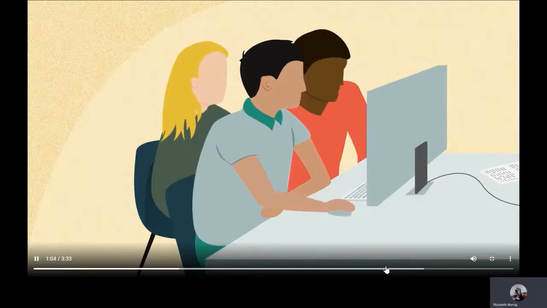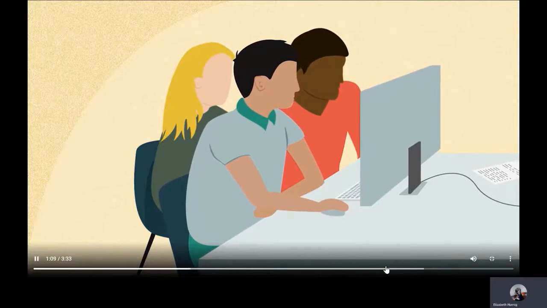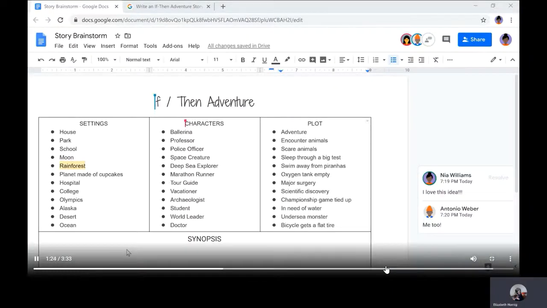Once everyone in your group has read through the list and identified ideas they like using comments, gather your group around one computer to select the setting, characters, and problems for your story. As a group, choose at least one item from each list. There should only be one main character for your story, but they may encounter other characters along the way. Once your group has decided, identify the elements in your brainstorming document. Do this by making the choices bold.